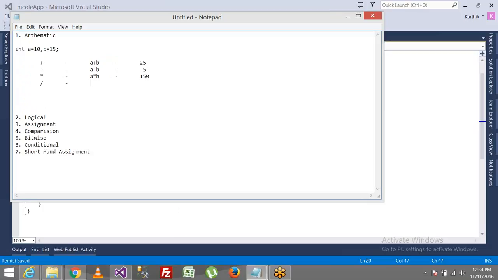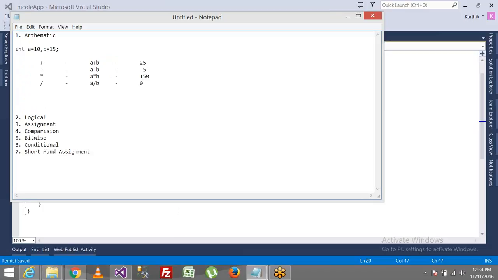The next one is the division. So a by b will give you the quotient. So 10 by 15, in the case of integer it will give you 0, because 10 by 15 is equal to 0.6 something.